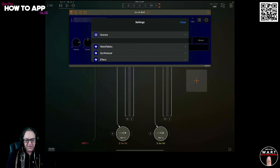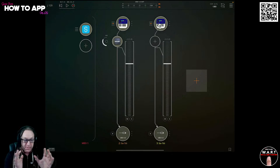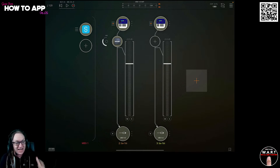Now, remember, let me just be straight up with you. If you open like four of these and you put a different sound font in each one, you're going to be pushing your iPad, man. Because each sound font, remember what I said, is like 600 meg, and then you're loading a whole bunch of sound fonts into the RAM of your iPad. And remember, we don't get a lot of RAM in our iPads. Most of them are like 6 at the most still, or 8 or 16 if you've got an M1. So be aware of that. If you're loading multiple sound fonts into each one of these, you're going to come up with some hassles.